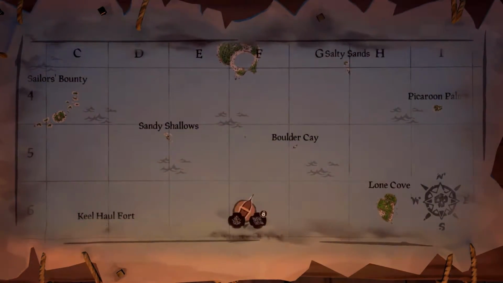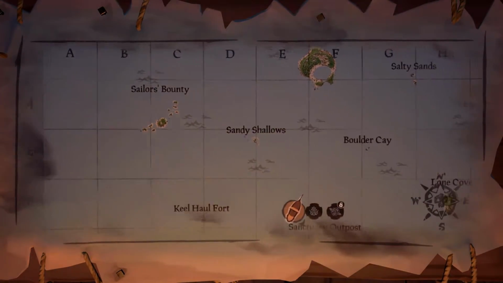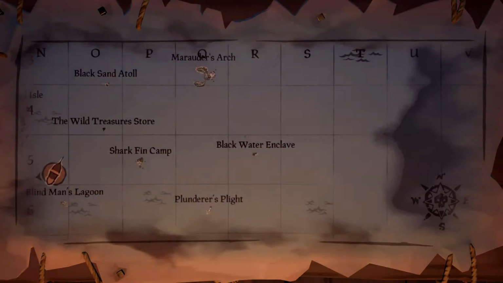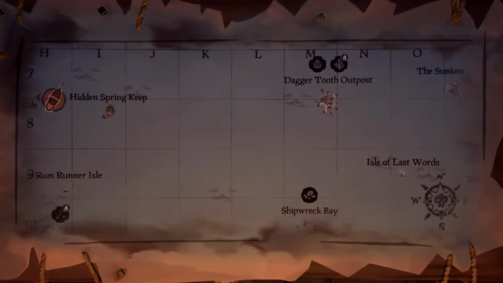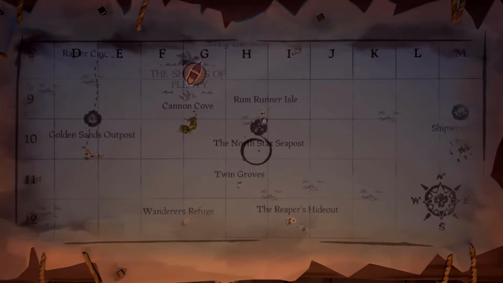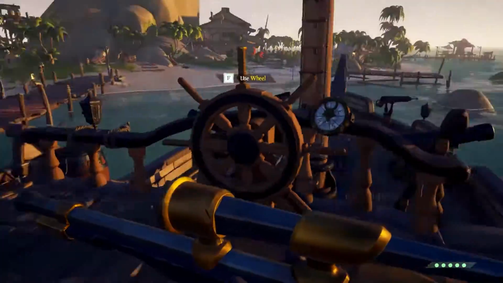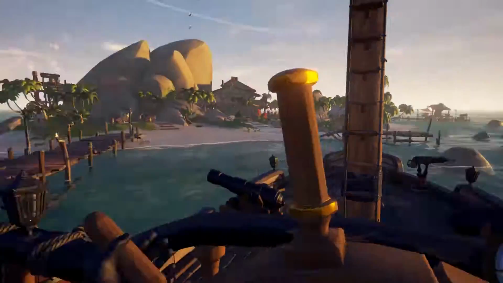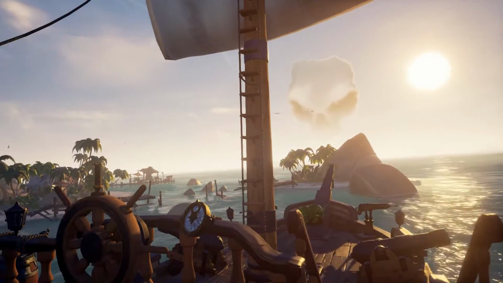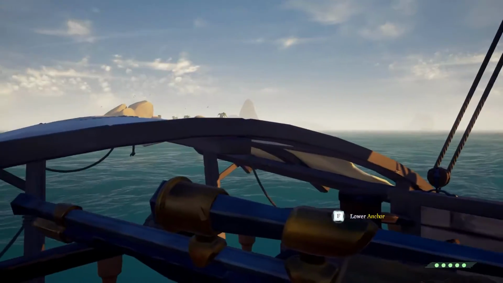Where is... I'm assuming it'd be on the north side of the map. No? Okay. Where is it? In the center? There it is. Okay, so basically I have to go southeast. I think I'm gonna hit the dock here. I may also hit the rocks. There's another ship. Looks like he's sailing away.